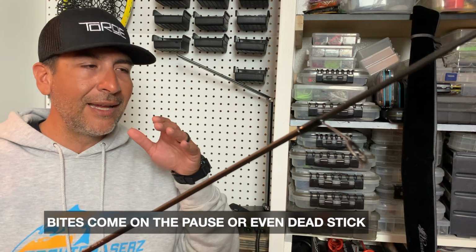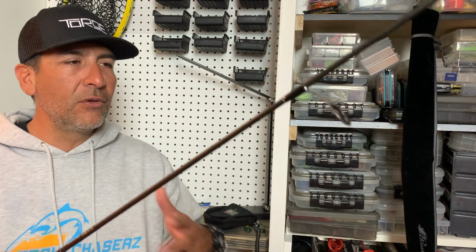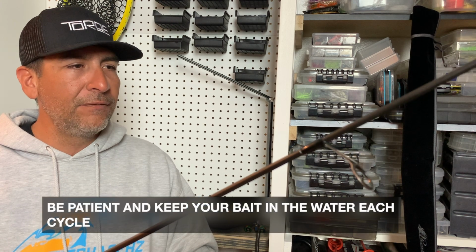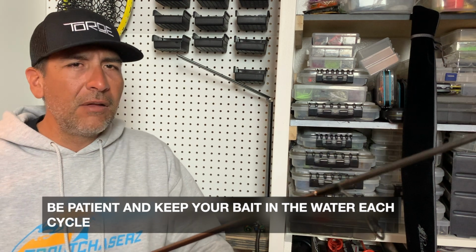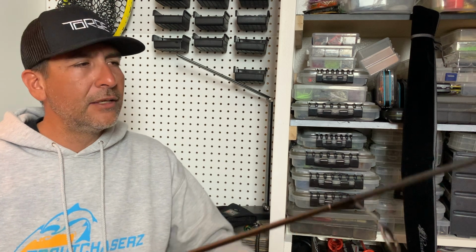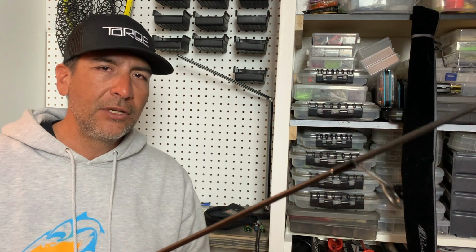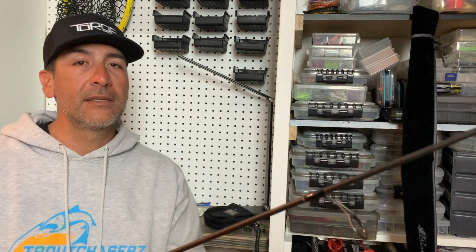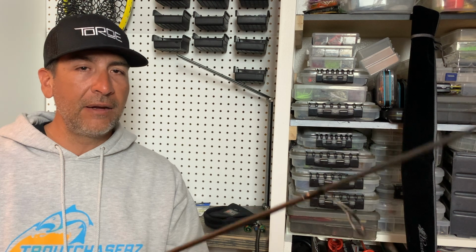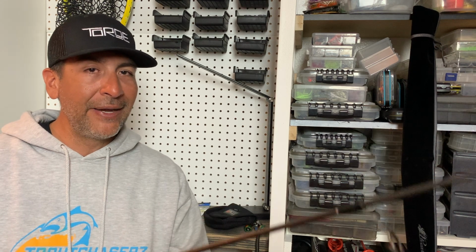You need a lot of patience for this technique. One whole cast cycle, if you cast, let's say, 40 yards, should be probably like a 3-minute cycle. You're holding that bait out there, covering water in a slow sense. You know what I mean? And it's very, very deadly, as you'll see, because we're going to get into it right now, anglers.